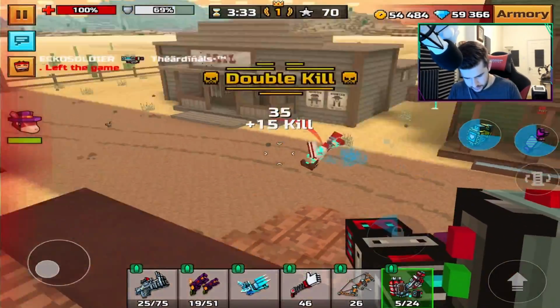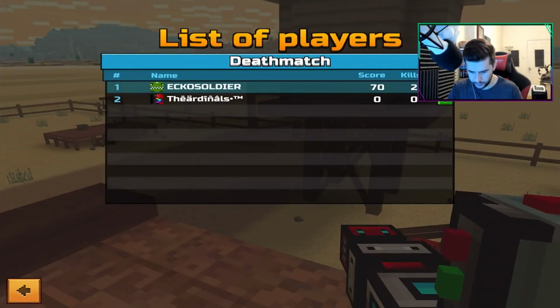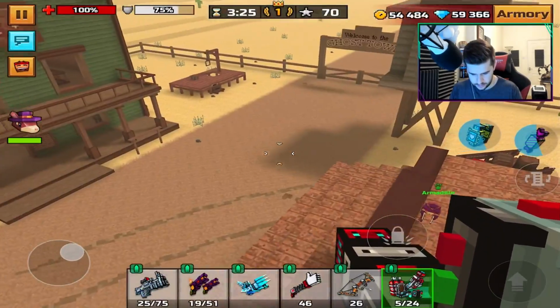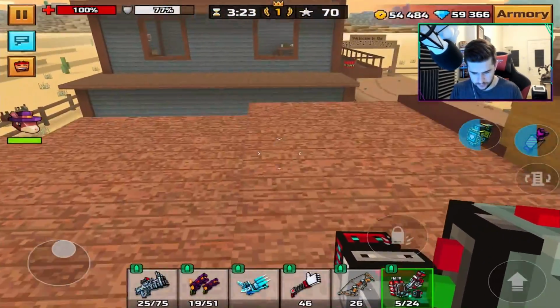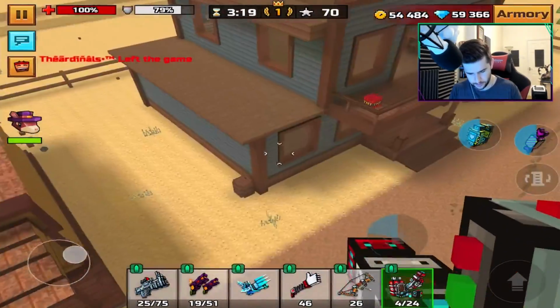There's a guy. There he is. He's dead. Where's the other guy at, though? There's got to be more people in here, dude. It's a 1v1 in deathmatch. All right, then. Well, that's a new experience. A 1v1 in deathmatch. Let's see how we get on against this guy, shall we?